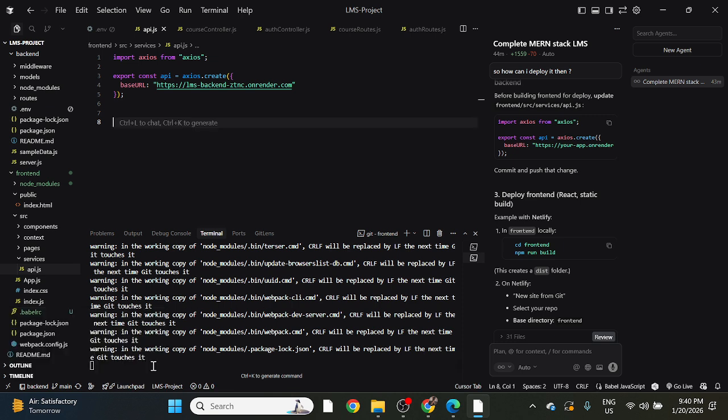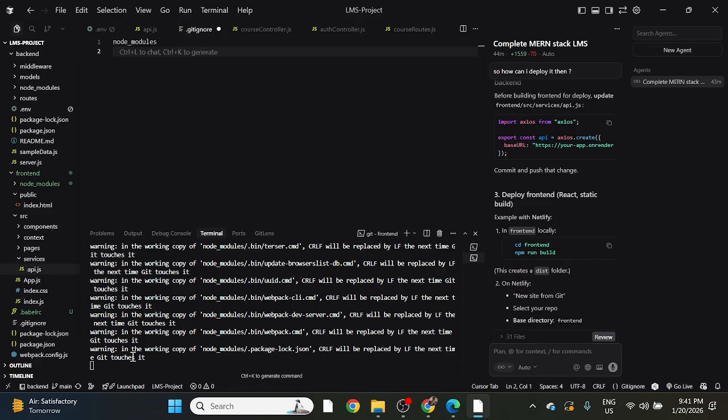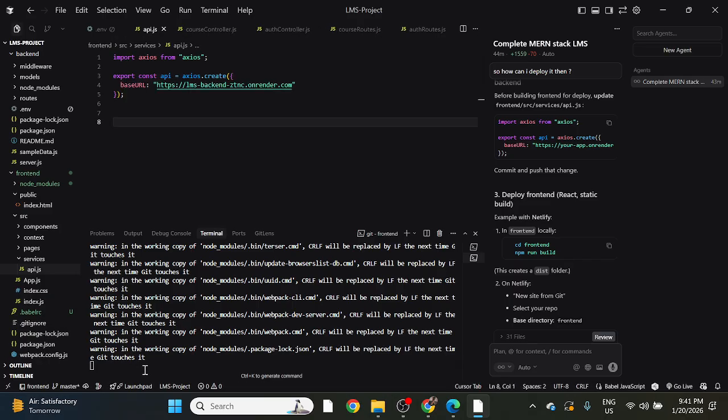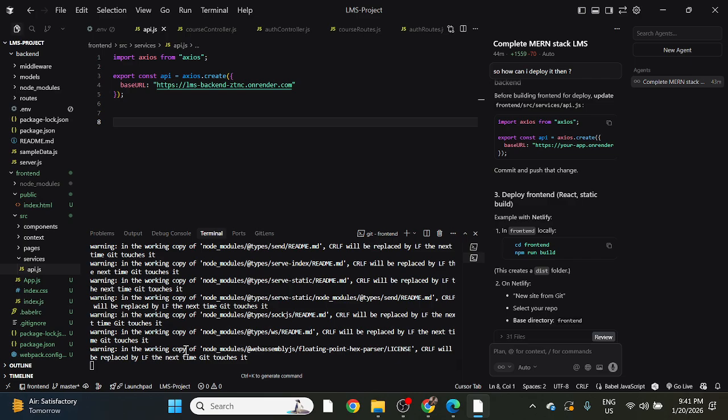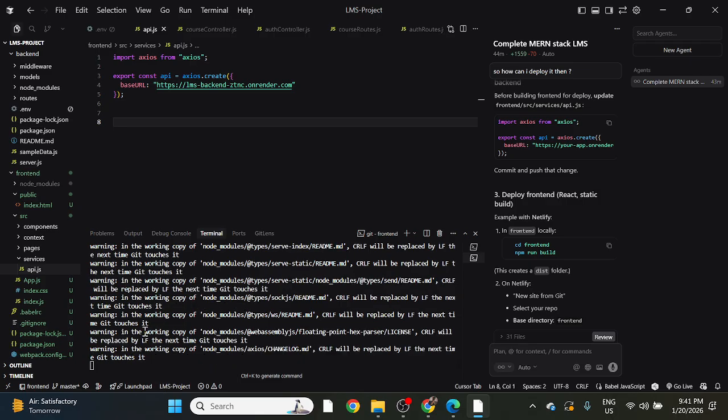Yes, we have to keep our node modules in our .gitignore file, right? So that's why I'm clicking there. It is taking some time. Just wait for a minute. It is getting uploaded to your GitHub.